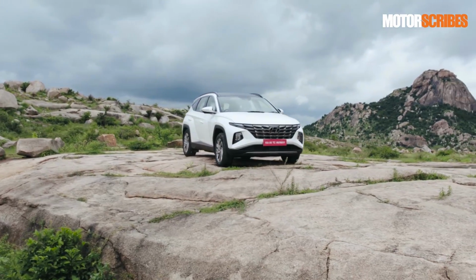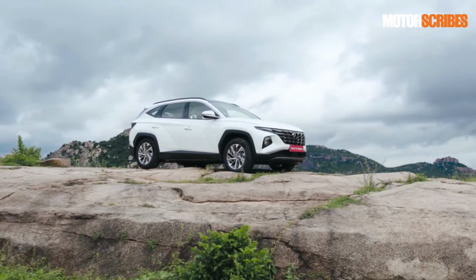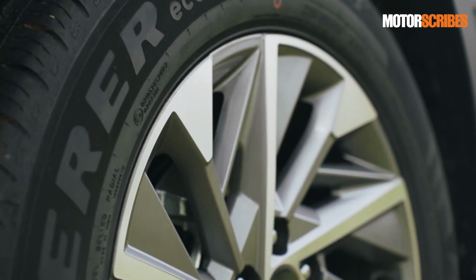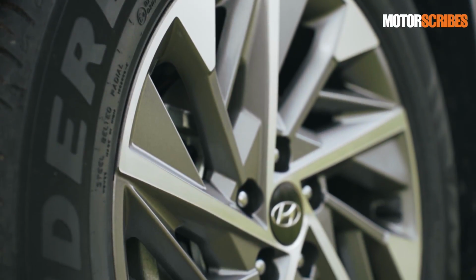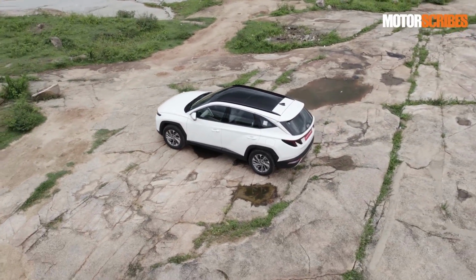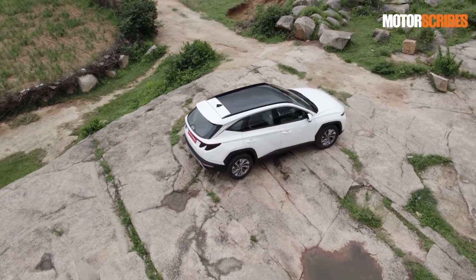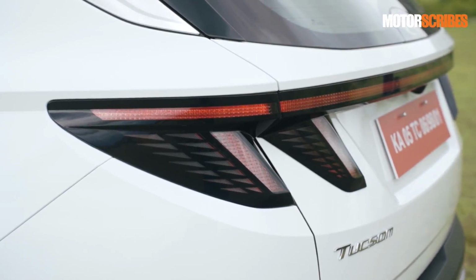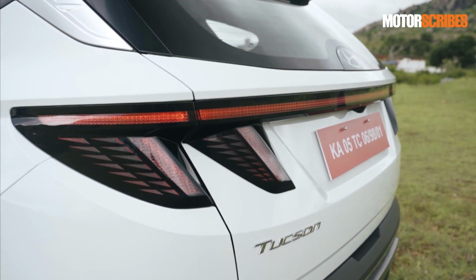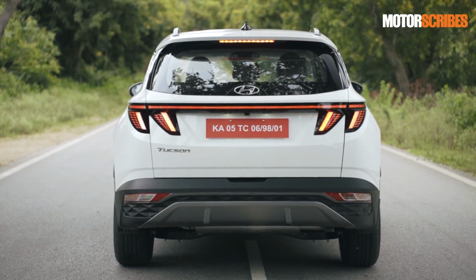Along the side, you see the bold creases. You can see that the vehicle's got this beautiful sort of proportionate look. It sits really well on the 18-inch wheels, and the diamond cut alloys just look stunning. But where a lot of other manufacturers mess up is bringing the entire package together, and that is the rear. With the Tucson, that's not a problem, because Hyundai is again taking it up a notch and ensured that the back gets a bold new treatment.